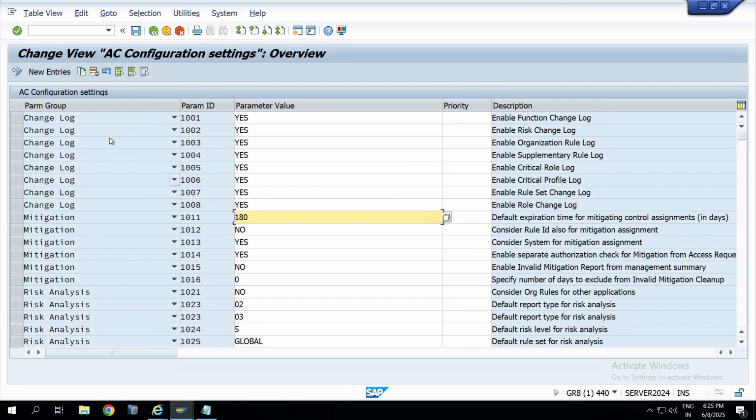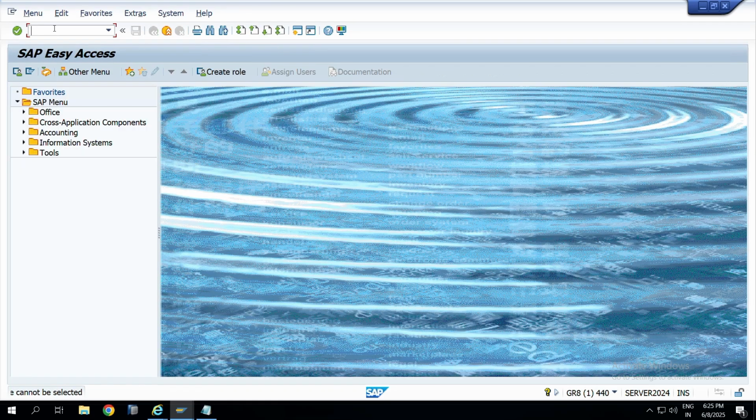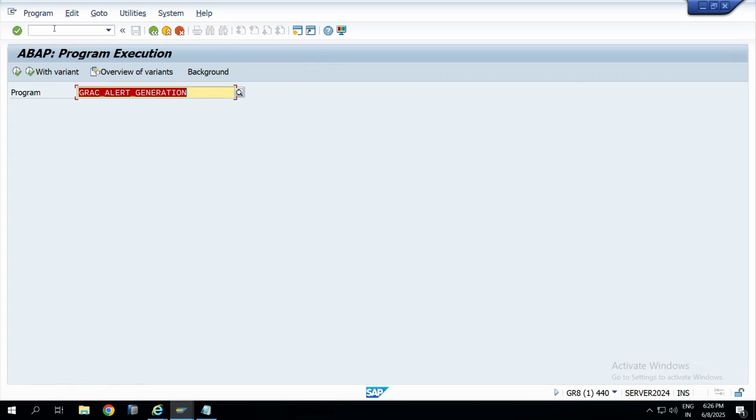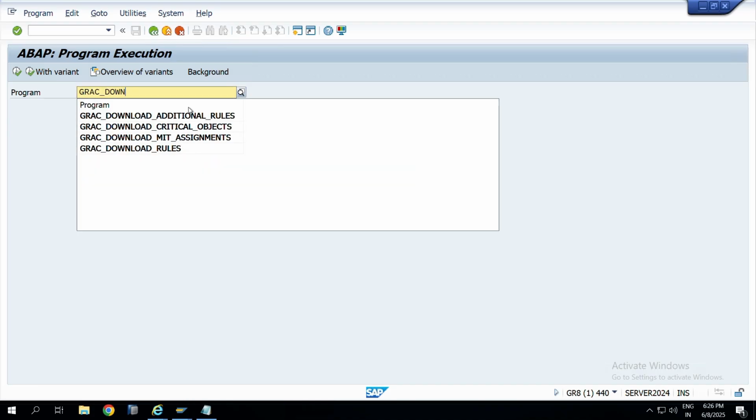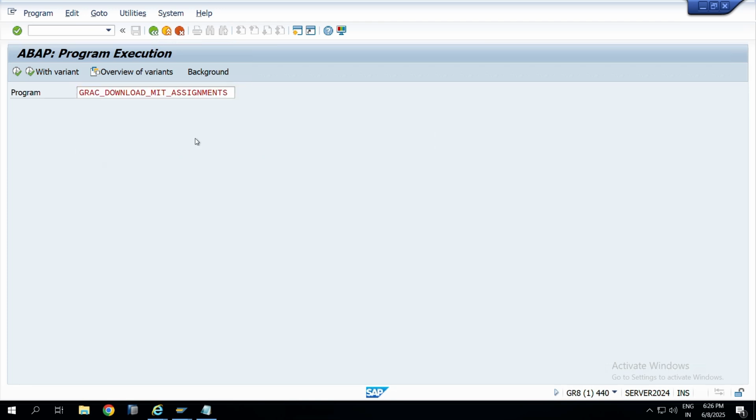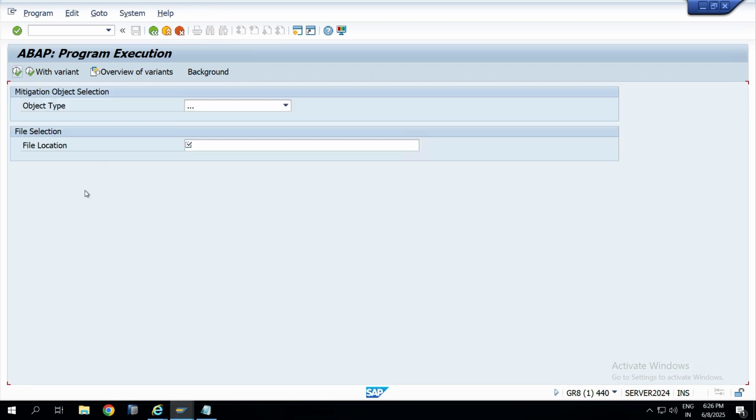I have it in my book, so I just wanted to check that. Okay, go for SA38. This is the GRC system, right? Okay, GRAC download mitigation assignment. This is the one whose object type is user or anything like that.